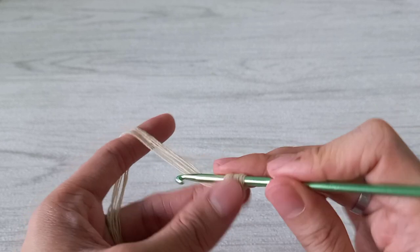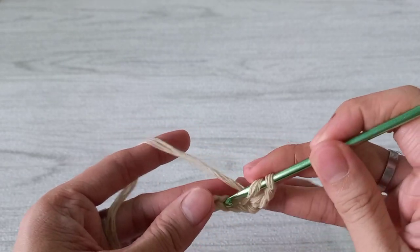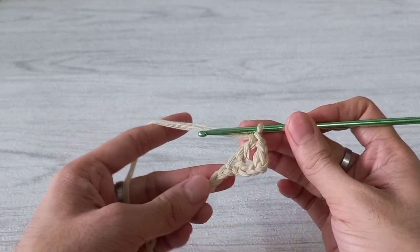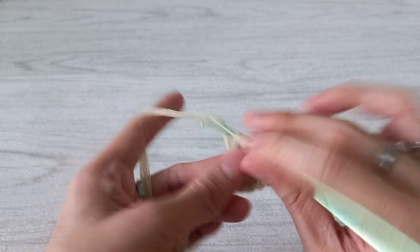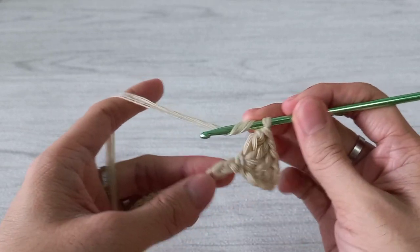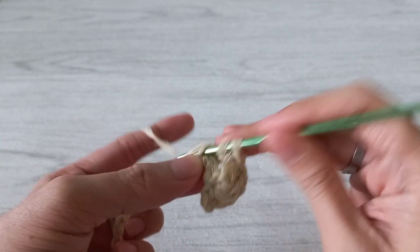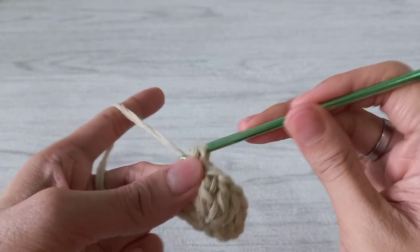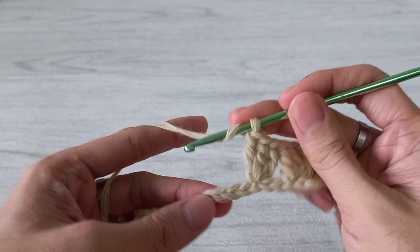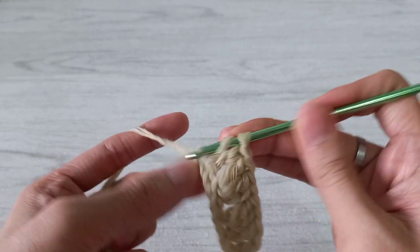Make a single crochet in the second loop from the hook, then chain 1 to begin our first row. Yarn over, skip 2 loops, insert your hook into the third loop, and make 3 double crochets. Yarn over, skip 2 loops, and insert your hook in the third loop, then make 3 more double crochets. Repeat the same process and I'll be back once we reach the second to the last loop.